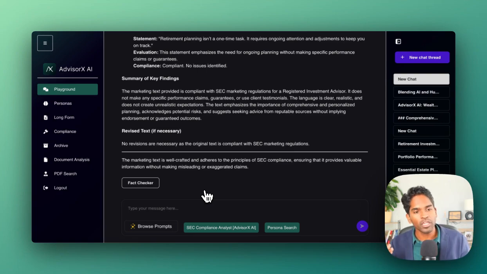But client communications facing content requires a bit of human touch. You need to be able to humanize it. You need to be able to edit it fast. It needs to be dense and rich enough. It needs to be able to pull citations. That's exactly what AdvisorX does for wealth advisors, and we've seen great progress with it.